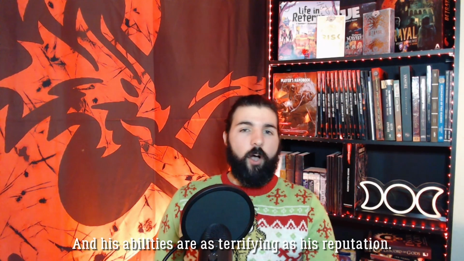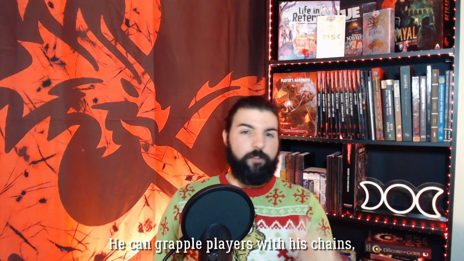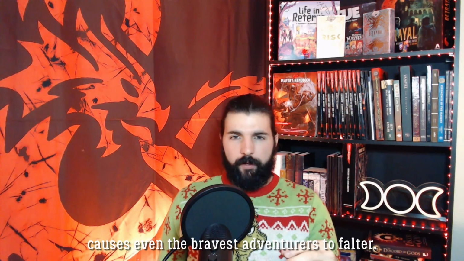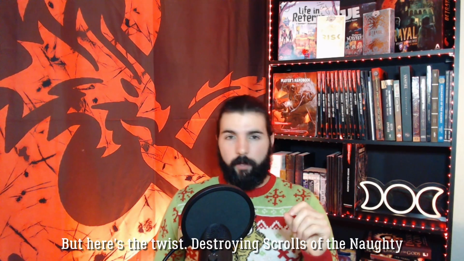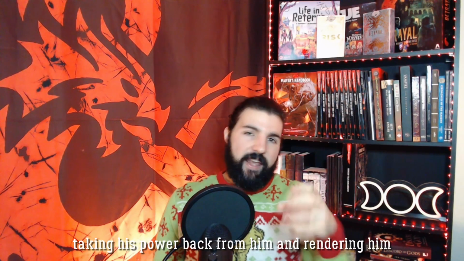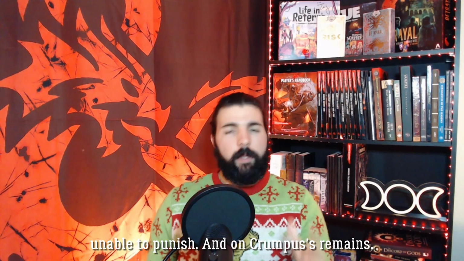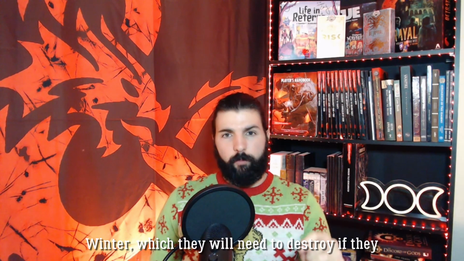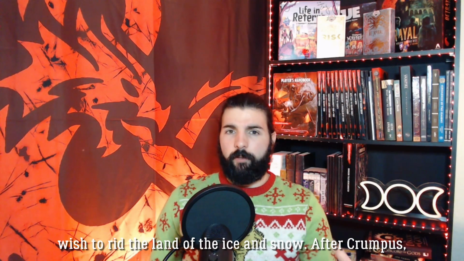And his abilities are as terrifying as his reputation. He can grapple players with his chains, dragging them into close combat. And his fear aura causes even the bravest adventurers to falter. But here's the twist. Destroying scrolls of the naughty list weakens Krampus, taking his power back from him and rendering him unable to punish. And on Krampus's remains, they find the first piece of the Bell of Endless Winter, which they will need to destroy if they wish to rid the land of the ice and snow.